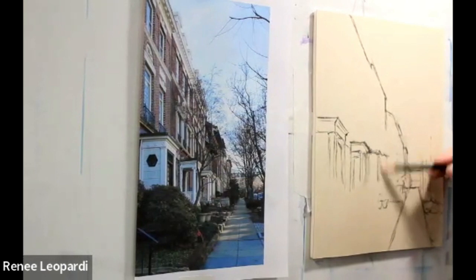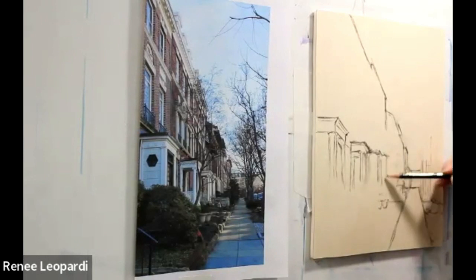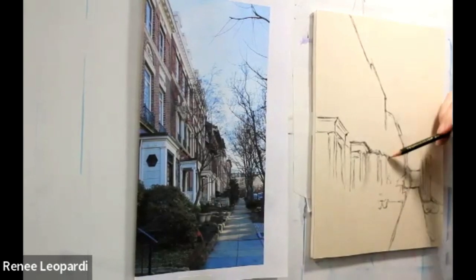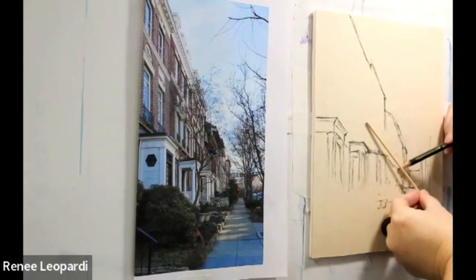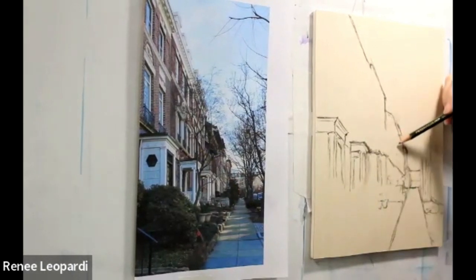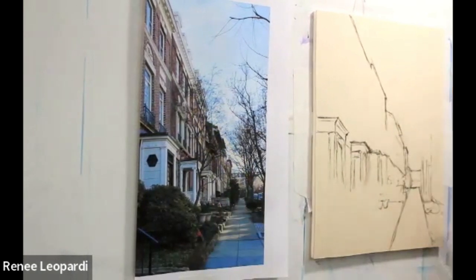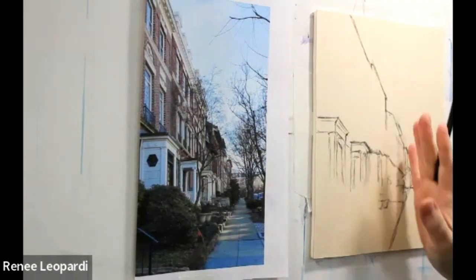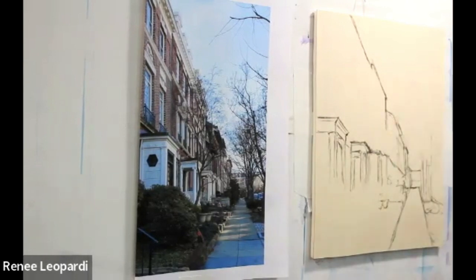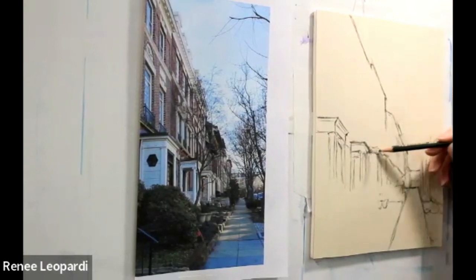Are you putting that railing in the front? This one? No, it doesn't add anything for my sake. I don't think it adds any benefit. As I get further down, closer to the midpoint here, I'm not even going to place windows because they're all basically one value and it just looks like little lines. And that's pretty much how I will paint it, just little indications of light and dark. It is certainly not worth losing sleep over.